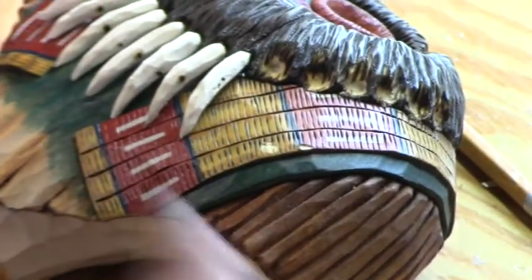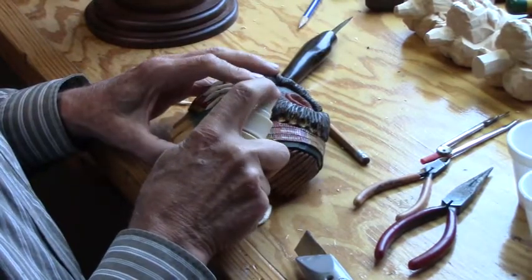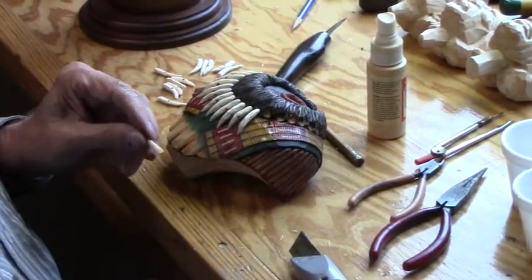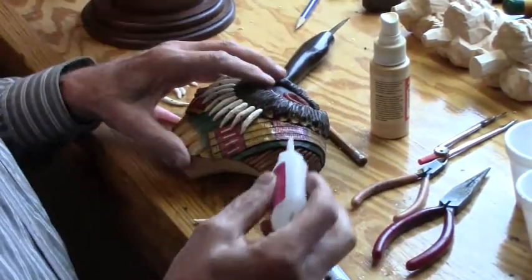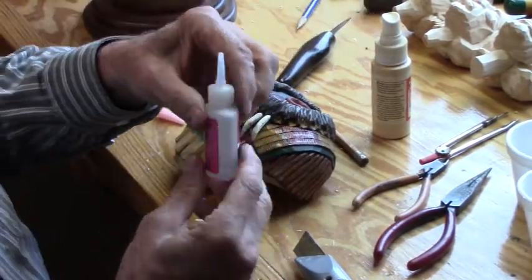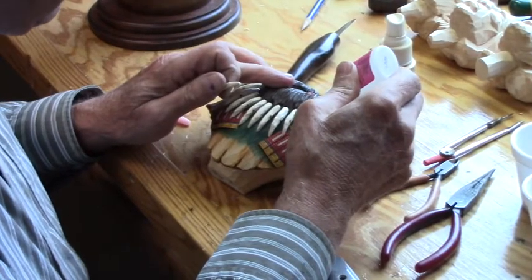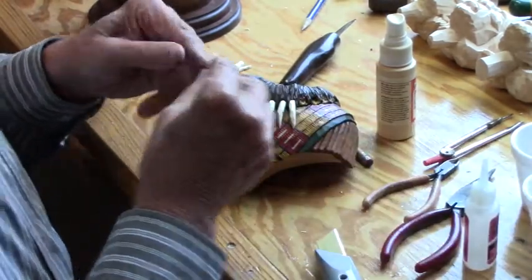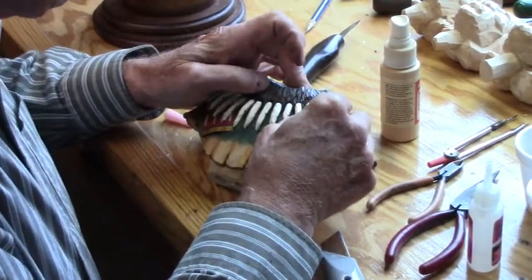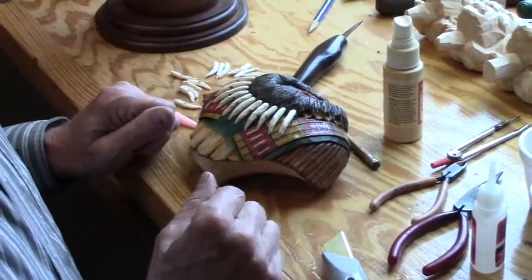What I'm going to do now is find a claw that closely matches the one that's in there, get the thickness right, and carve off the back side so it will sit there just like that. Then with some accelerant for CA — or super glue — I'm going to squirt a little on my claw. The glue says thin on it, but I've been using it a while so it's actually thick. I'm going to put a nice little glob, maneuver it in position, and that accelerant will set it off real quickly. Just like that.